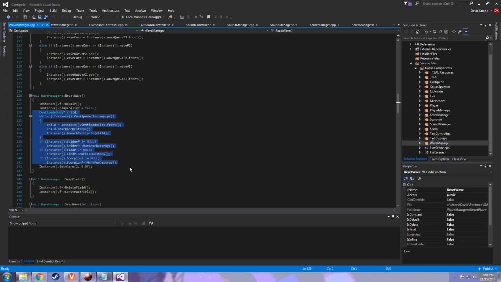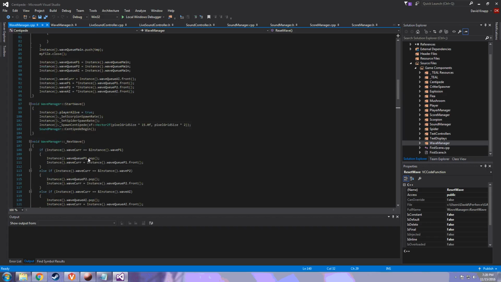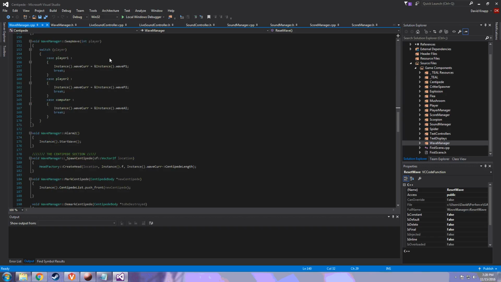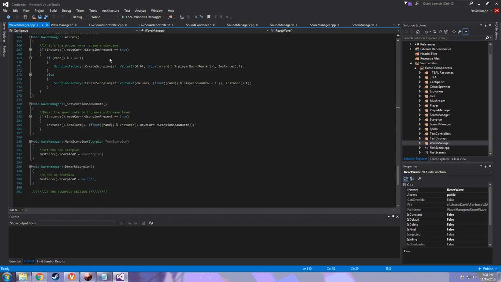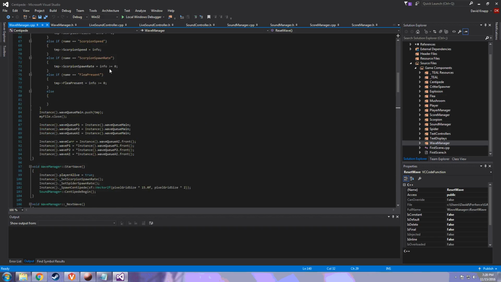All creatures are destroyed and then reset, and the instance alarm is reset. The player is simply put back in the blaster, which is moved back to its original position, and whether or not it is swapped back to AI is determined by the player. So that is all the functionality of the Wave Manager.